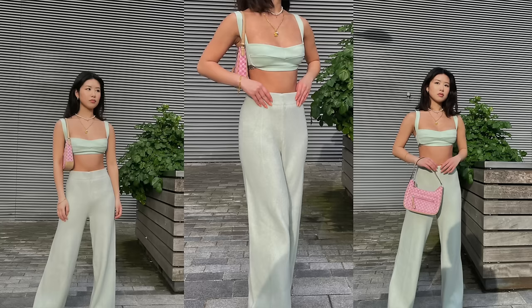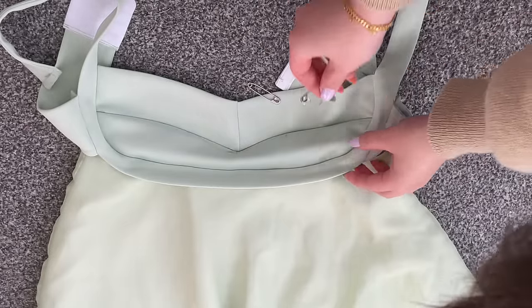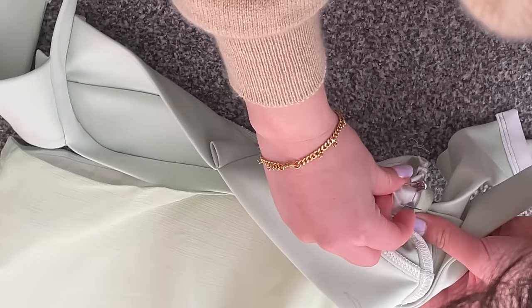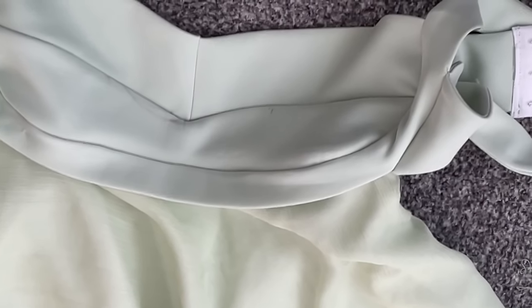The only thing left is to attach the top and the skirt together. But I really liked the top just by itself — in fact, I've already worn it out just as a top — so I wanted to be able to keep it that way. So I used my safety pins. They're easy, they're breezy, they don't ruin any of your hard work and they're removable. But you could also use pop buttons, which would probably be a little bit more professional. And that is how I made my dress.